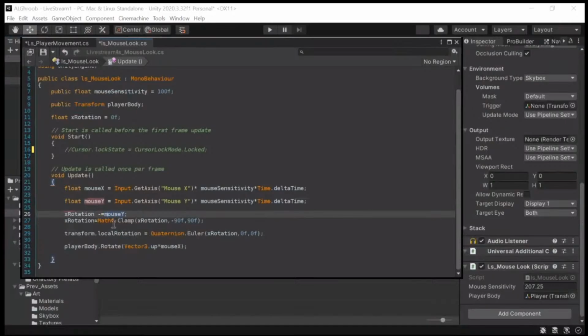It decrements it. And we don't want the player, if you keep moving the mouse up without clamping it to a certain value, the camera will just go around like this. We don't want that. So we clamp it to a maximum of 90 degrees up and a minimum of negative 90 degrees down.